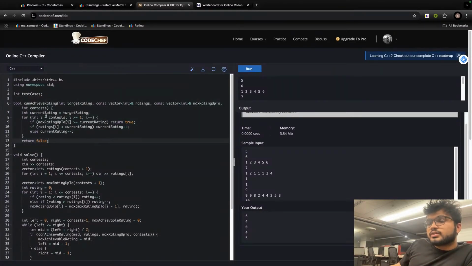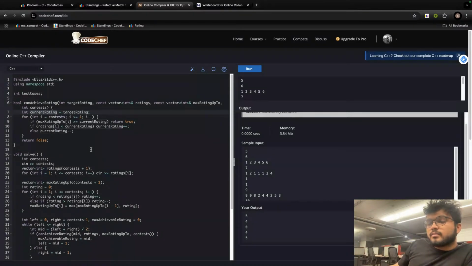This function is taking the target rating, and for the target rating we created a new variable called current rating, as we'll be updating this for every index, and we'll start traversal from the back.